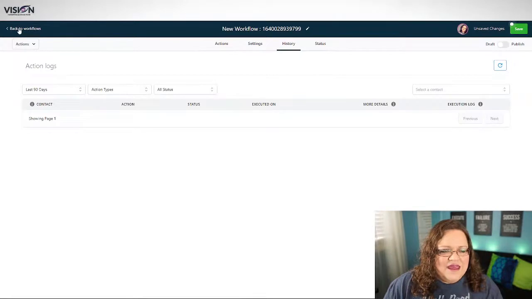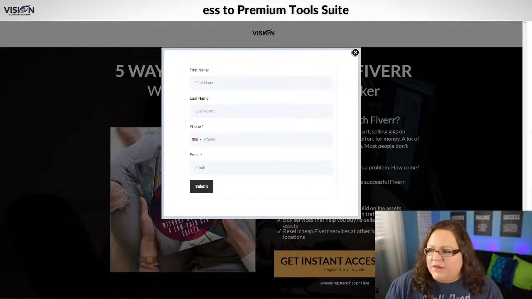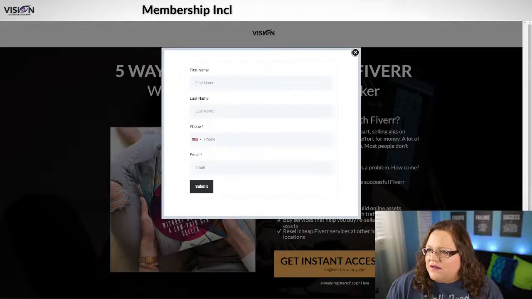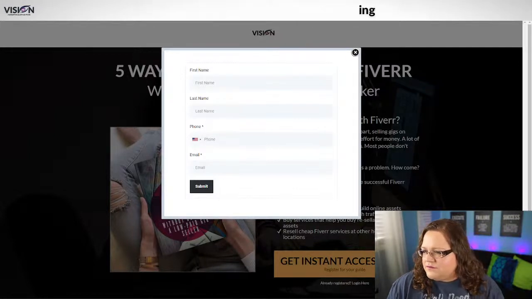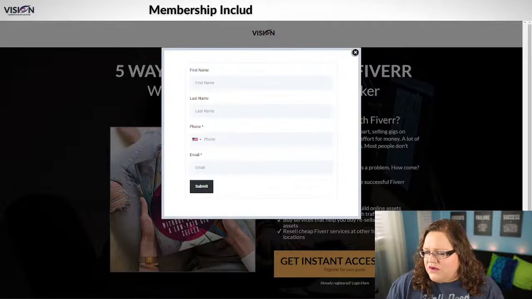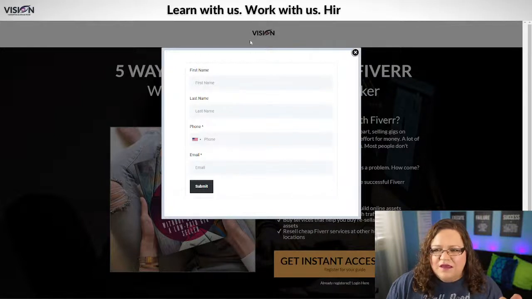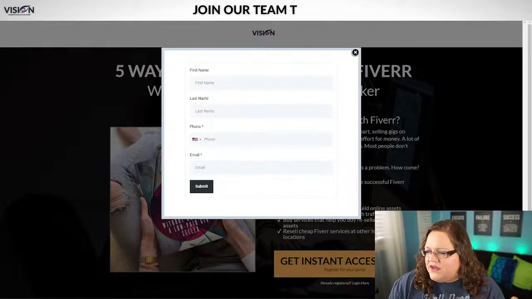All right. Let me actually go to, I'm going to move this over here. I want to show you an active workflow, but I don't want to show you the actual information from the customers, or the client information.